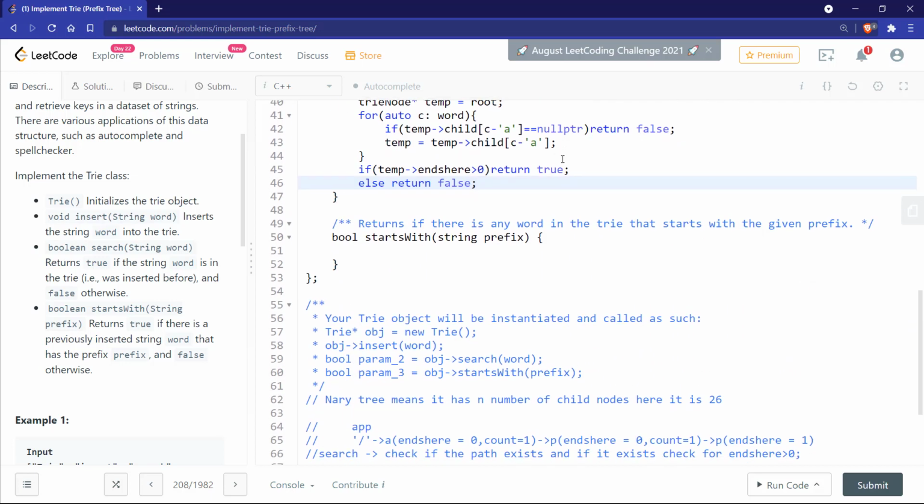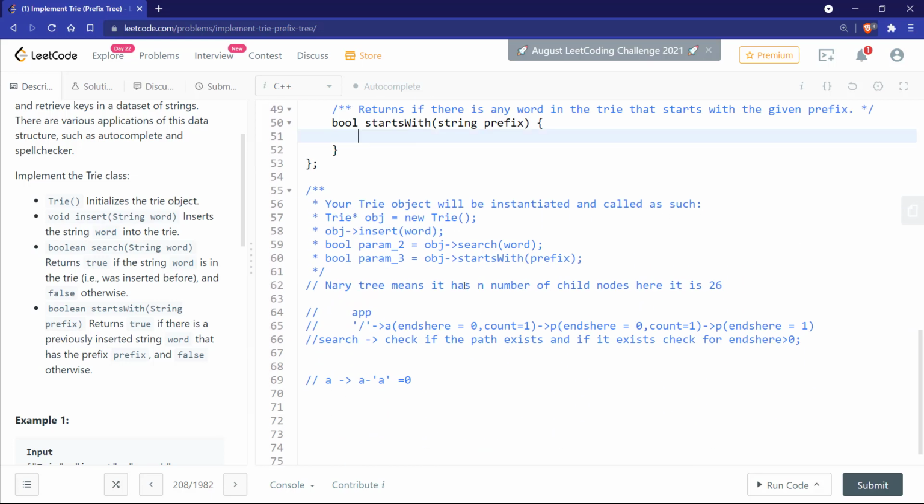Okay, so the next function that we need to implement is starts with. Starts with is exactly the same as search, but in the starts with function, we can only be given AP. So we need to return whether this is the prefix of any word.